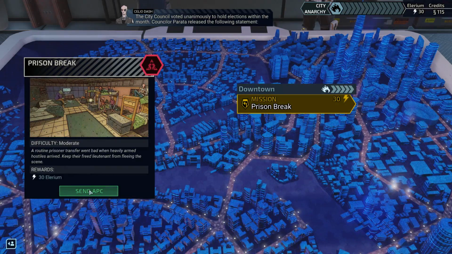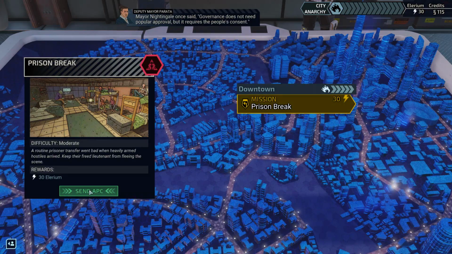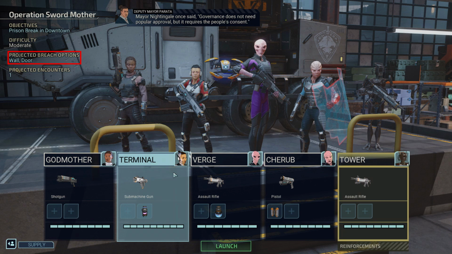First, let's discuss the entry points, and the planning for them can start back at the base. When you select the mission and go to the loadout screen, it shows the projected breach options. Doors sometimes require someone with a gremlin to hack. Walls can typically only be entered with a breach charge, and vents can be used by your Viper.